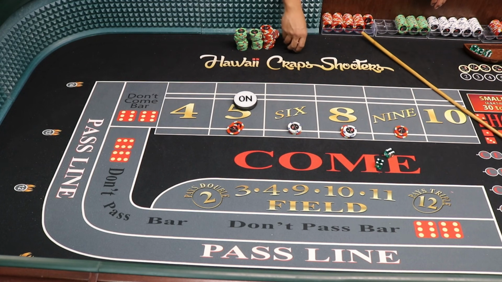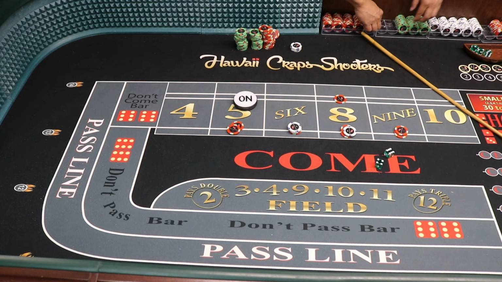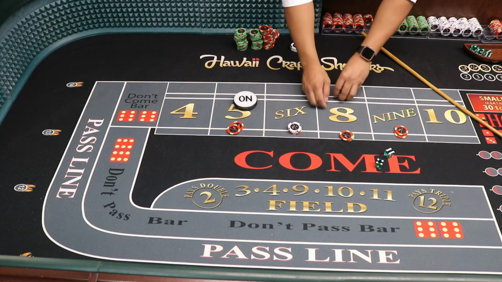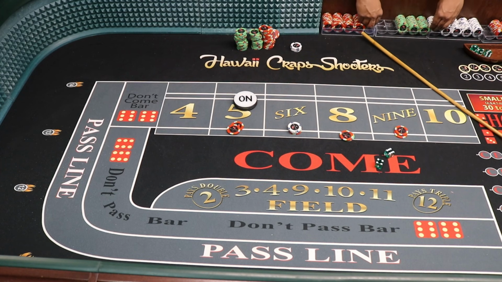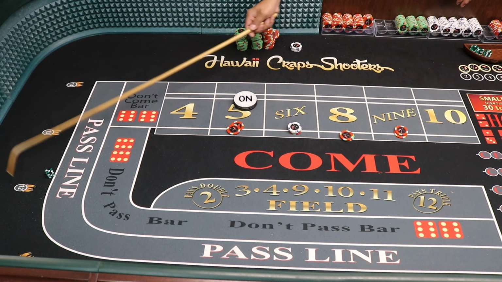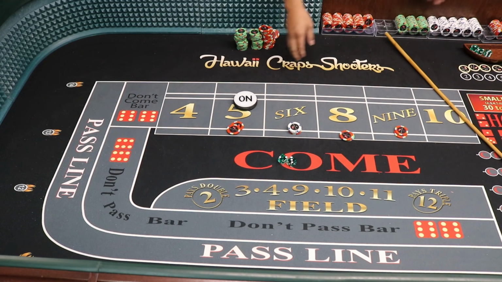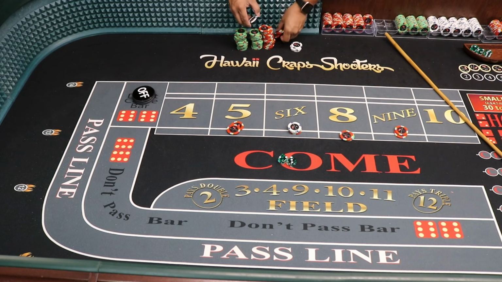So I'm going to press it. And how I like to press it is just give a nickel, get back a dollar, and tell the dealer make it to a 30. All right, let's go. 5. Winner 5. We got 15 for one. That's $1 here.